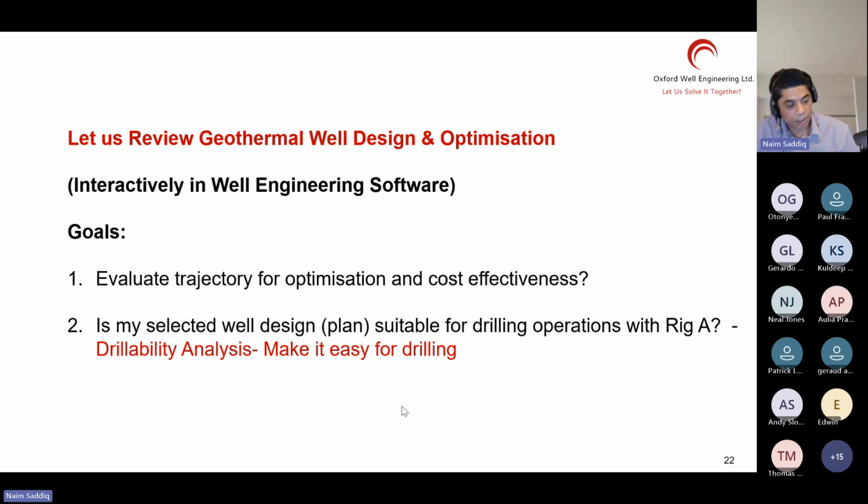For example, the ROP will be a problem because you don't know if the ROP is going to be easy or not. The whole hole cleaning could be a problem. Then you will go for a gold-plated well design. It's going to cost you more, but when you have drilled the first well, you can improve things and remove the things that you don't really need.